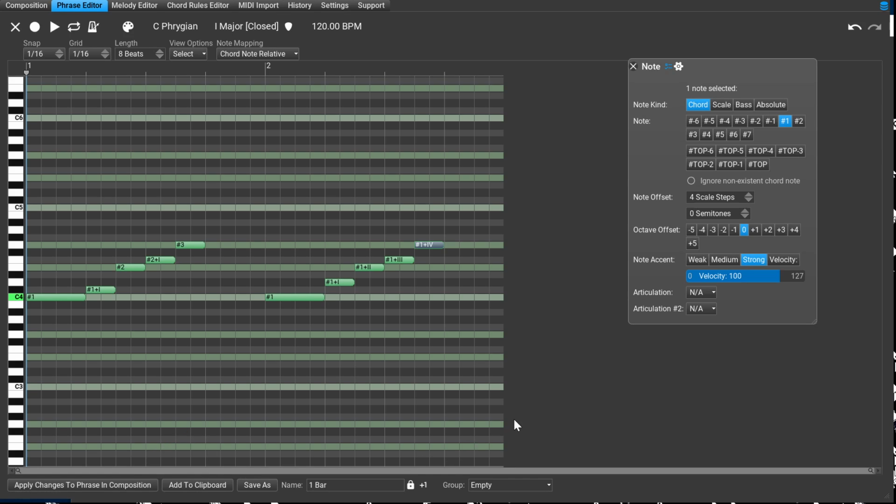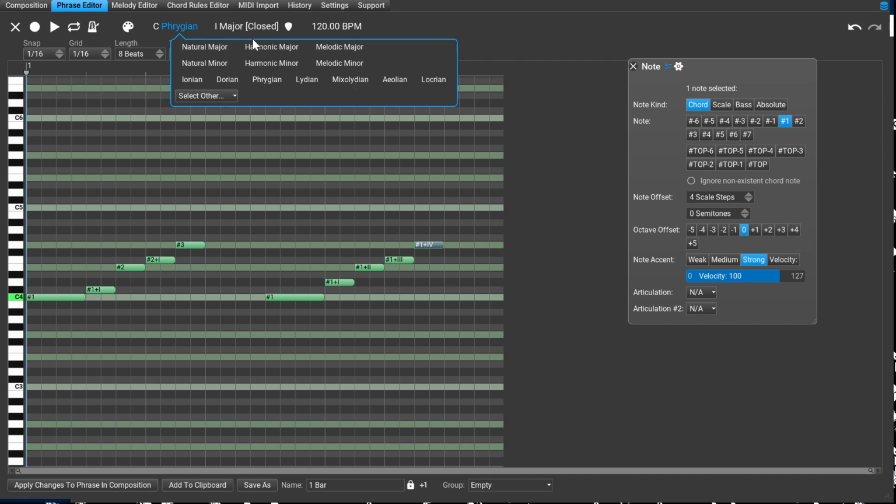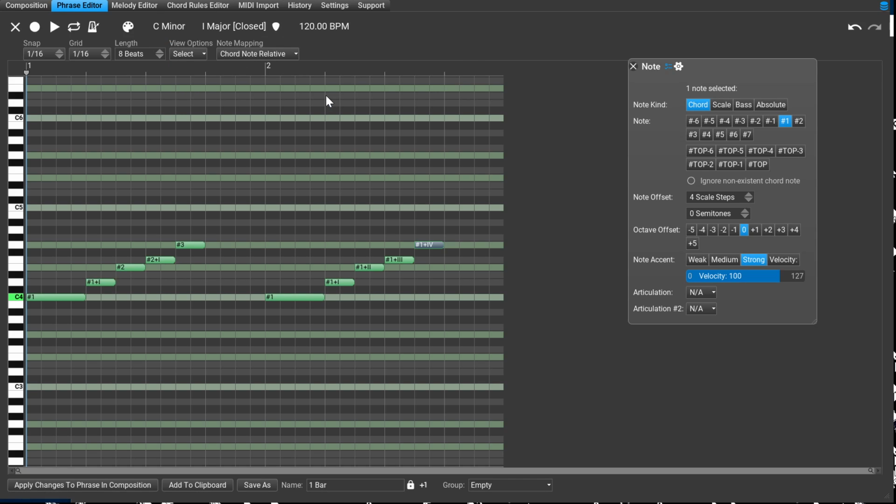Now, in the Phrygian scale, the E, the F, and the G remain the same, but you can see that there's a difference in the way the phrase is going to be interpreted when we go to a scale like Phrygian, and there's other scales where this will happen as well. I'm not going to go into all these things. We could go through different scales and see which scales create this issue and which scales don't. Some scales it's not going to matter. So if we go to natural minor, it doesn't matter. We can see that both phrases are the same.